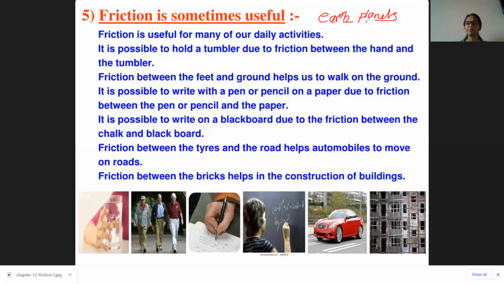Do you believe it, children? Earth and all the planets exist because of friction only. Friction is nothing but electromagnetic force between two particles. All matter is made up of particles bound to each other, and because of friction only the particles bind together. If there is no friction, the particles won't bind and they'll keep on moving. Then no matter will be bound, no earth will form, no planets, no solar system, nothing will form. All this forms because of the existence of friction. So friction is such a great help.